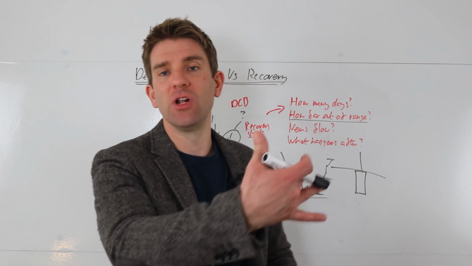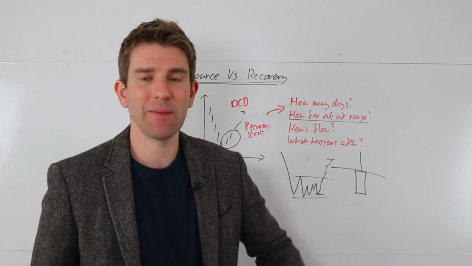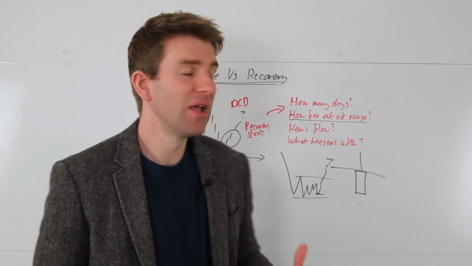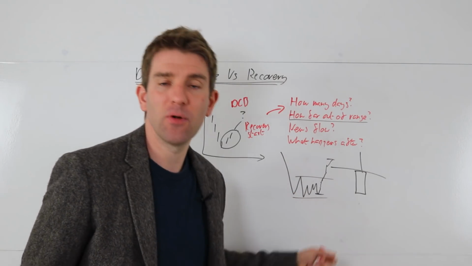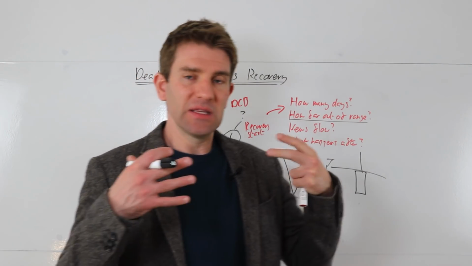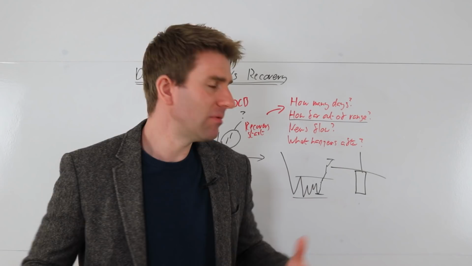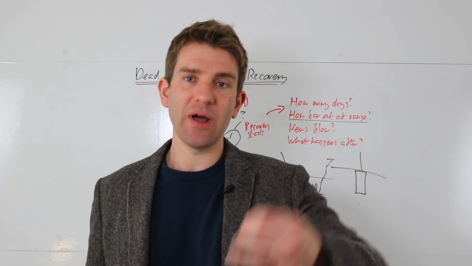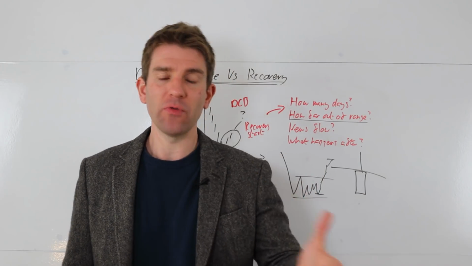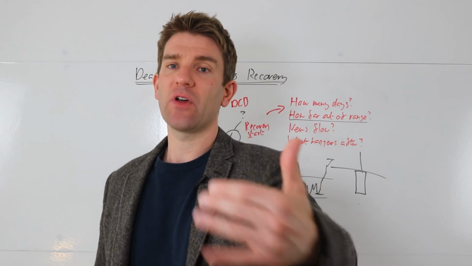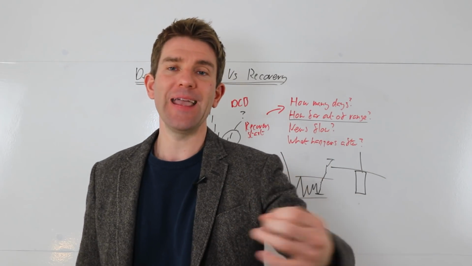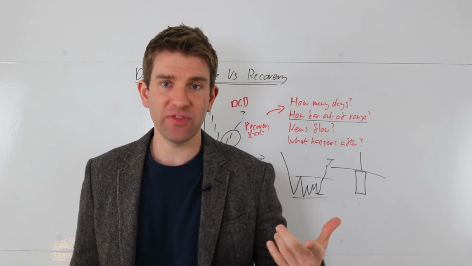In which case you might be able to frame it and go, well, it looks like a dead cat because there's no continued buying. People have literally been seeing this as an opportunity to sell at a much better price than they had a couple of weeks ago. So I think the thing to think about, guys, there's no holy grail. Of course there isn't. The thing to think about is, what would this look like if this now reversed? What would the chart look like if we now continued for another couple of days? Where could we potentially go to inflict the most pain on buyers or sellers? That's worth thinking about as well.